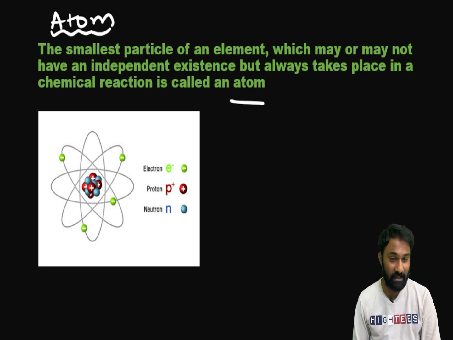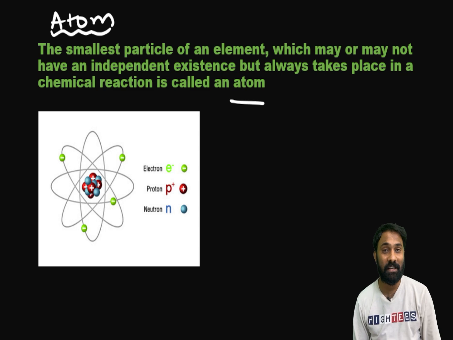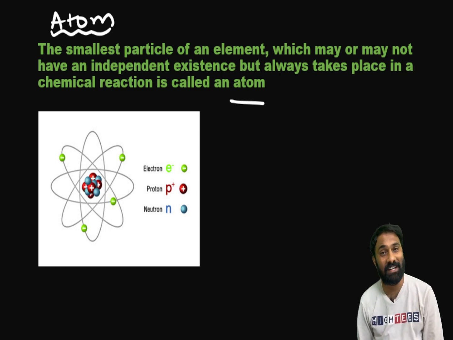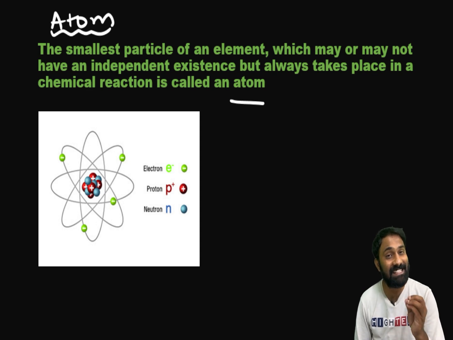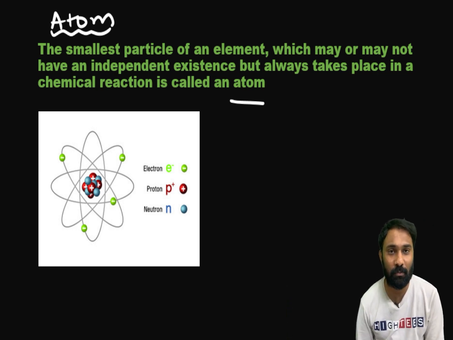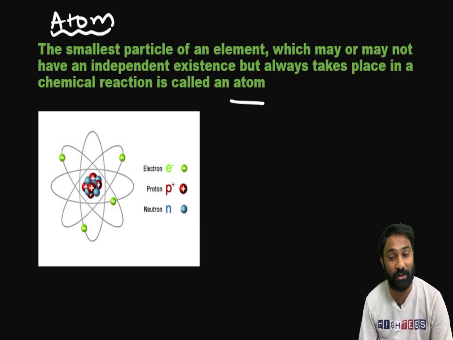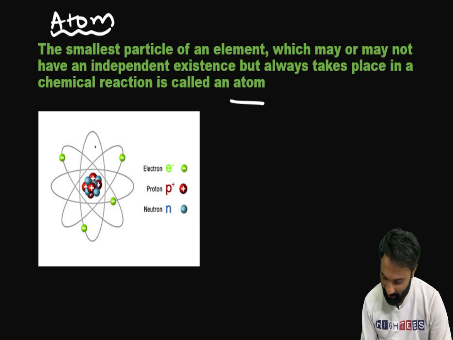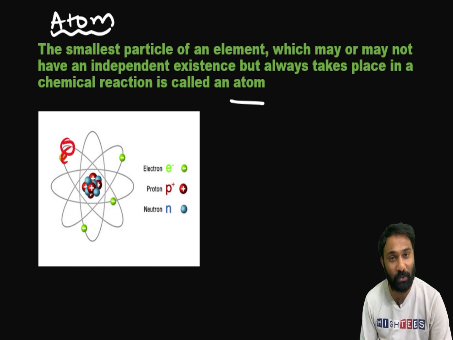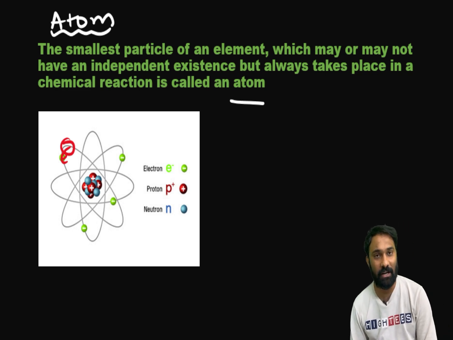See, what is the meaning of the atom? Whatever you have studied in your lower classes and what we are going to study in our higher classes is entirely different. But this is only for the basics, so we'll go with the basics only. Clear? Now, we know the atom contains proton with positive charge, neutron with neutral charge, and electron with negative charge. The electron revolves around it, which we have studied.